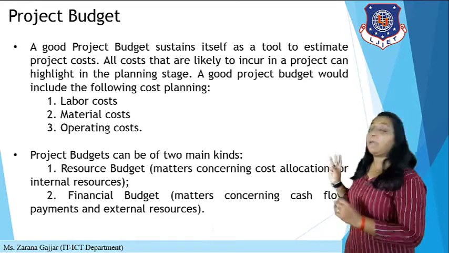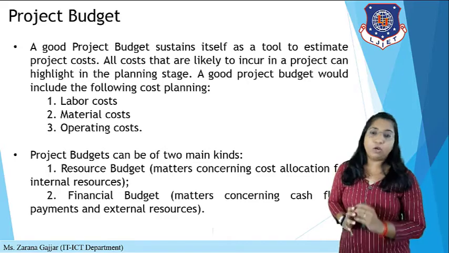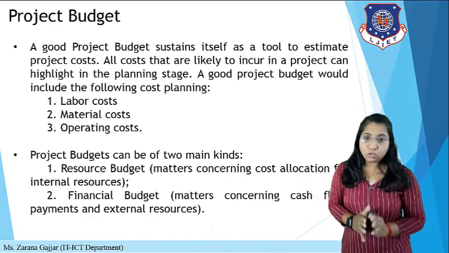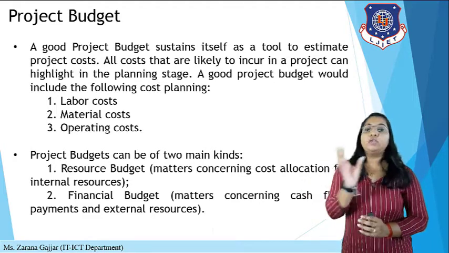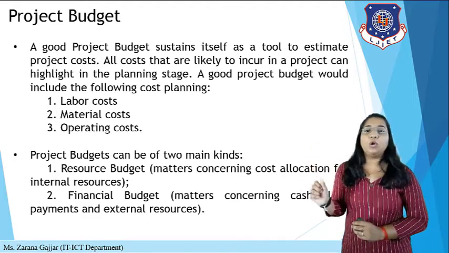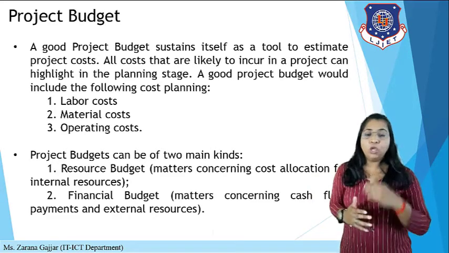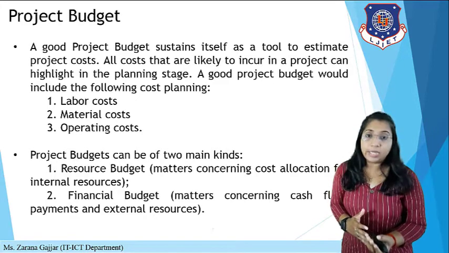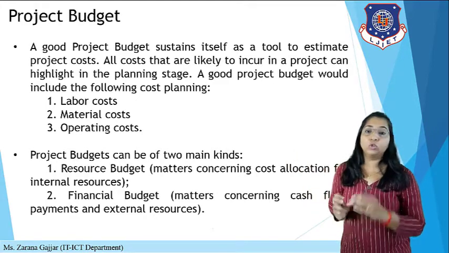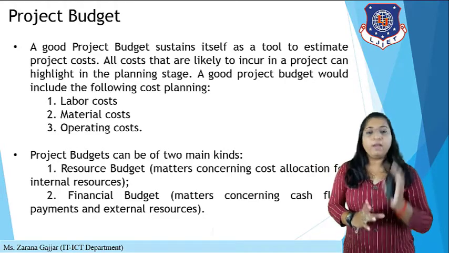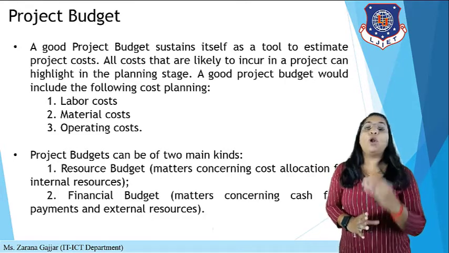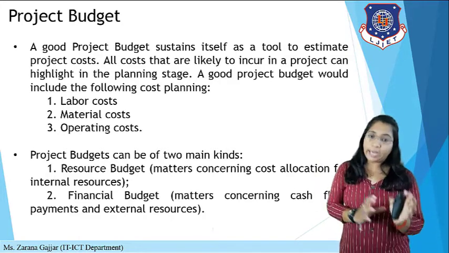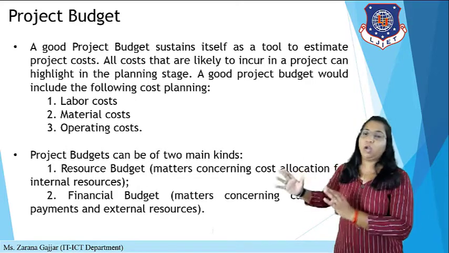So there are three types of costing that make a good budget or calculate a good budget for your project. The same thing happens with software development. If any software project is under development, the labor cost means the number of team members you have. You have to pay the developers, the designing team, and the testing team. That is known as labor cost. In terms of software development, the people directly involved with the system, the project team, are our labor cost. You are calculating the development team cost, that will be your labor cost.